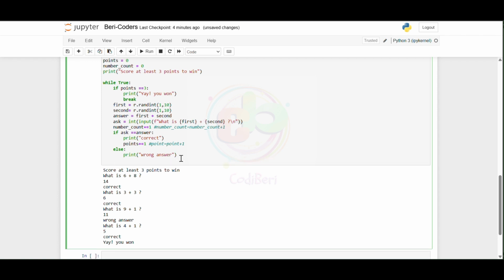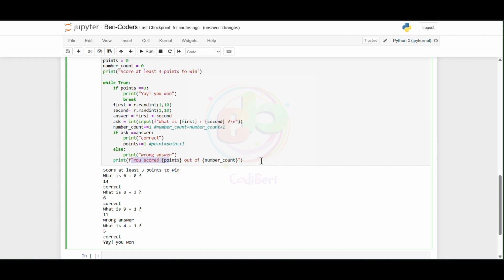Okay, let us say print you answered, or we can just say you scored. Okay, I will use the F string into this as well. So f, inverted commas, you scored, I will use curly brackets, points, out of, I will use the curly brackets again, and this time I will put number count here and inverted commas again. So you scored points out of number count.